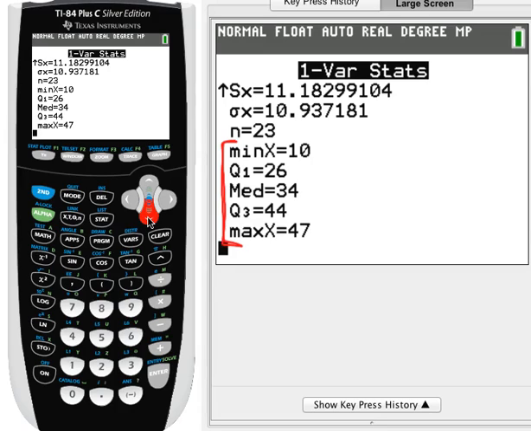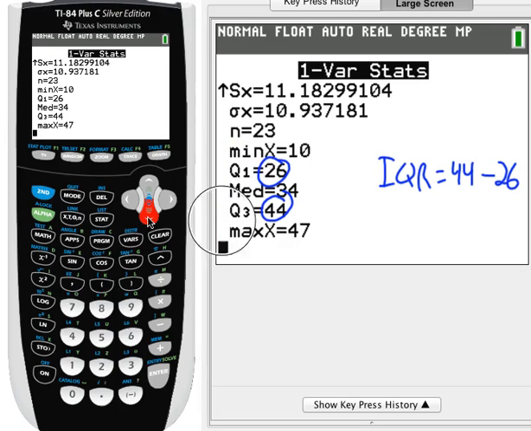Okay, so again, just knowing the efficiency of the calculator. So this one variable stat is useful for mean, standard deviation, 5-number summary. The only thing I can't find is the interquartile range, but how easy is it once you have this? If you need IQR, all you have to do is take 44 minus 26. Okay, so even doing interquartile range is easy. It's just the only thing that's not explicitly shown on the calculator.